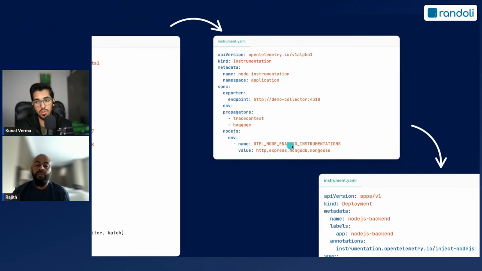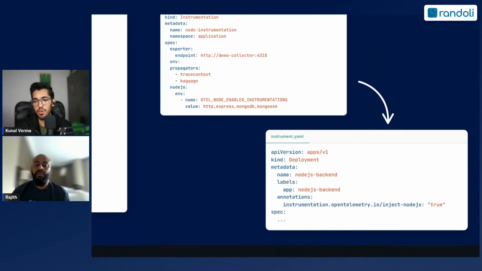This is specific to Node.js, so you can see that we are defining the common instrumentation libraries that you want to use. So in the first case, we were defining the libraries, right? Now we are just giving the names and the values here. So we want to configure HTTP, Express, MongoDB, Mongoose. These are the common ones. You can explore a bit more. Similarly, this would be for Python. Similarly, this would be for any other languages that you're using, right?